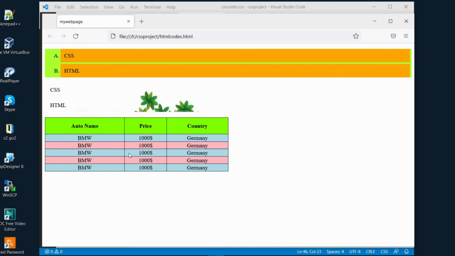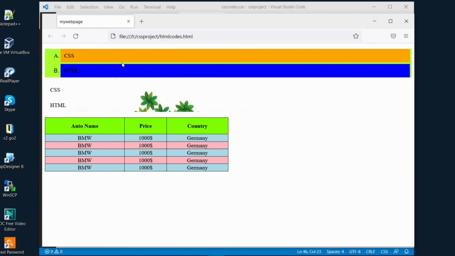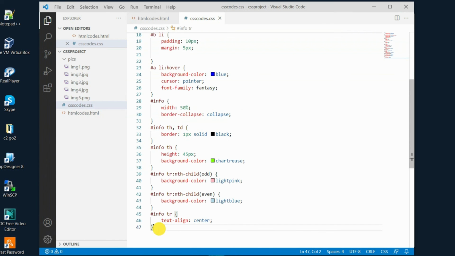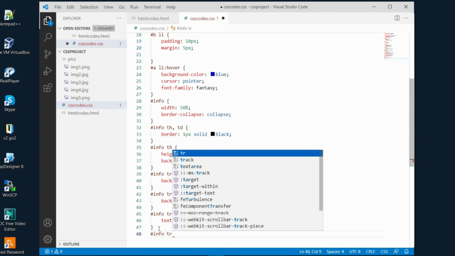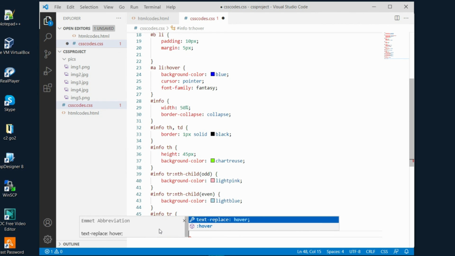And so like this you can design your table. You can also use the hover thing for your table, for example. Again, one more time, we call our table, and after that we say TR, and after that we say hover.